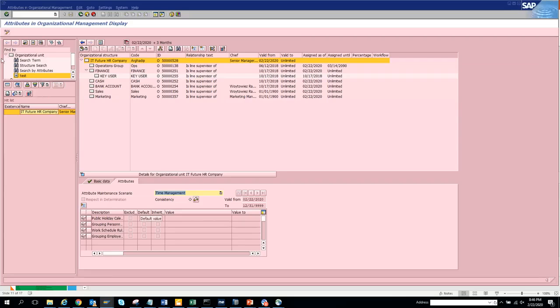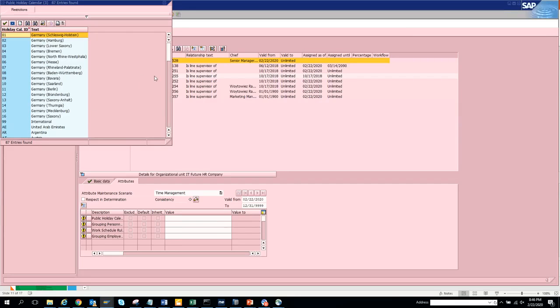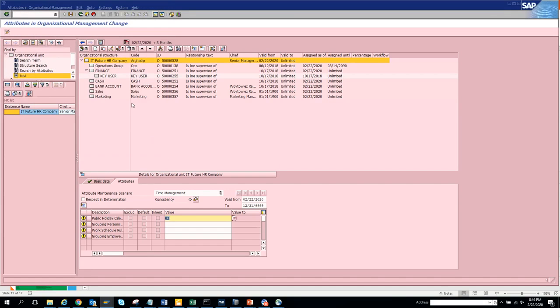I can go into change mode and I can put the values and all those things. What happens if I put a value? Oh, let's put German Hamburg. Okay, so this is the public holiday. I save it. So your data has been saved. The public holidays calendar is 02. So they will be having holidays on the German calendar. So these are very important. People think, oh, this happens automatically. No, someone needs to do it. SAP HR does it, and these are very important things.